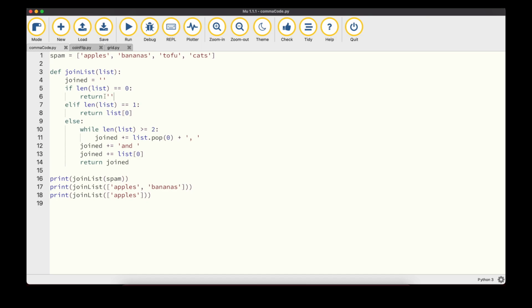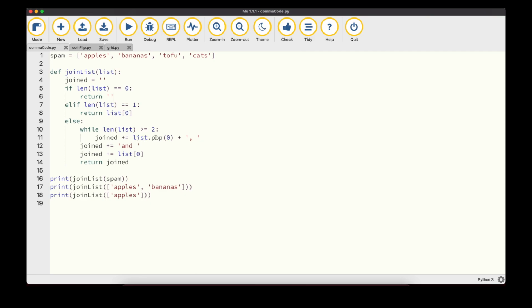In the other cases, if we don't have an empty list or a list with just a single word, we have a while loop here, and here we are checking if the length of the list is greater than or equal to 2. That means we have at least 2 words inside of our list.